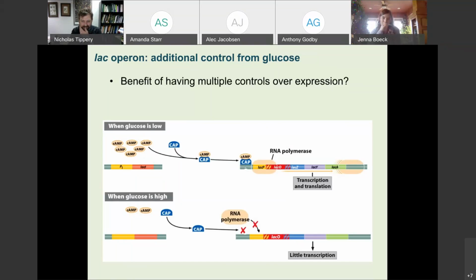I think I'm seeing this right. So it says down here, this cap molecule is unable to attach to DNA. And if the cap molecule is not there, then RNA polymerase is also not there. So what I'm seeing is that the cap molecule is required for RNA polymerase to attach. Is that what you see? So that would make it an activator, right?